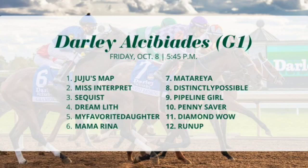They stretched her out to 1 mile at Ellis Park second time out. She controlled the pace. She was visually impressive. She won very easily that day by more than 5 lengths. She could have won by more, and she earned a solid speed figure as well. So she's one that is probably either going to set the pace from the inside, or she's going to track if they're going too fast early. So either way, she should get a good trip in here, and she's your logical favorite.